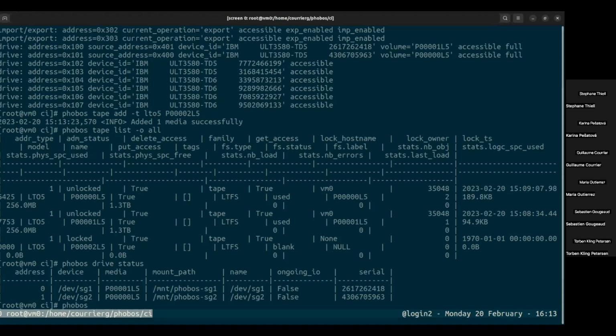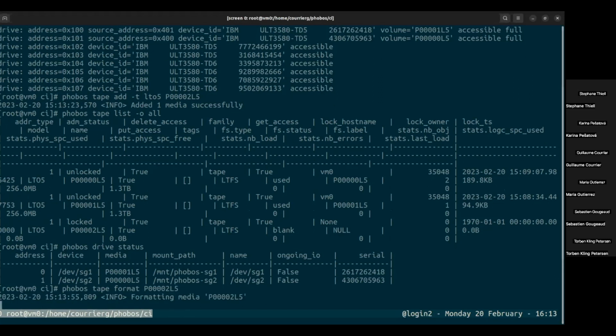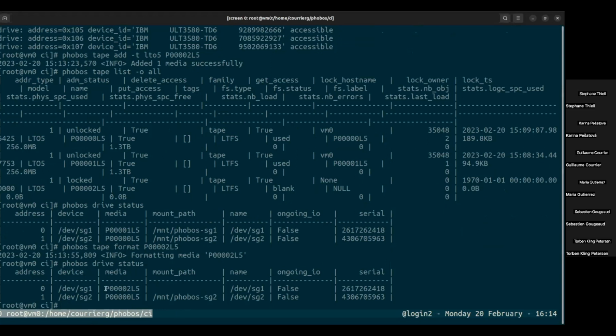And if I format the tape, now tape 2 is loaded. So he removed tape 1 and loaded tape 2 to format it.